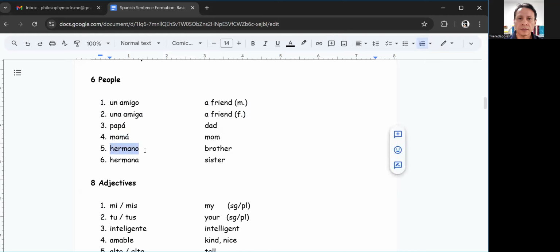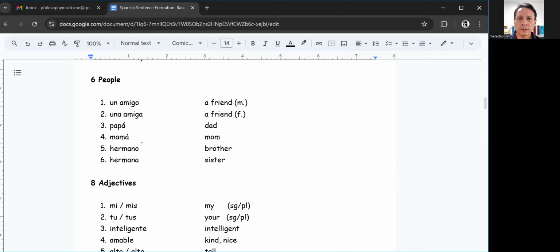I think another word that Americans know is hermano. Not most Americans, but a lot of Americans. And again, yeah, hey, hermano. We would say it like that. But anyway, hermano is brother, and then O ending for masculine, and then feminine is sister, hermana. We don't pronounce the H in Spanish. Not even lightly. Don't even hiss it. Don't try to be seductive with me and say hermano, right? Just hermano, as if it were written like that without the H. Hermana. Okay, those are the six people.